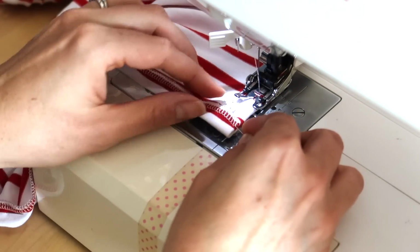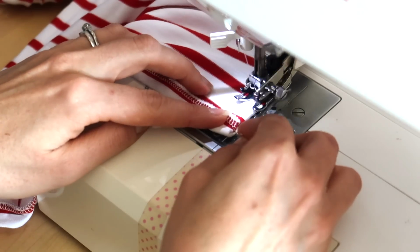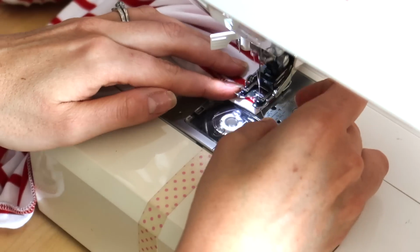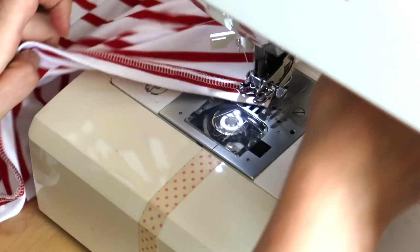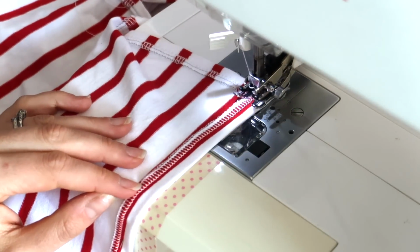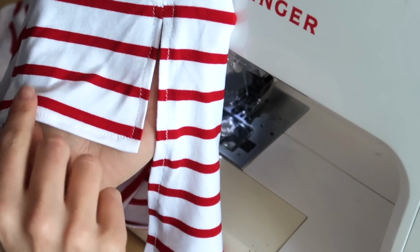Just showing here that I use my pins an awful lot to help maneuver my fabric and just make sure that everything is sitting in the right place. I'm actually pushing my fabric there with my pin to get it under the presser foot. And more pivoting. And then just keep sewing your hem up. And there we go, a really beautiful notched hem.